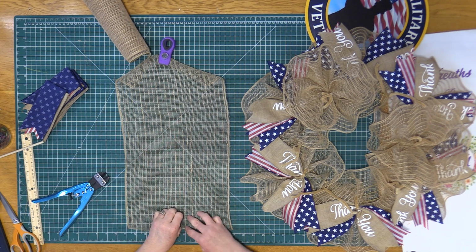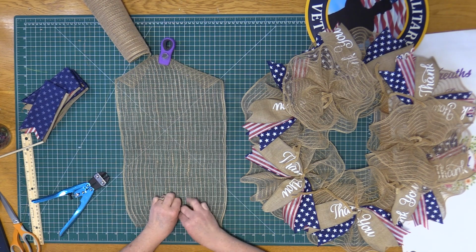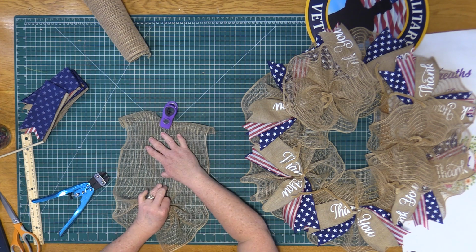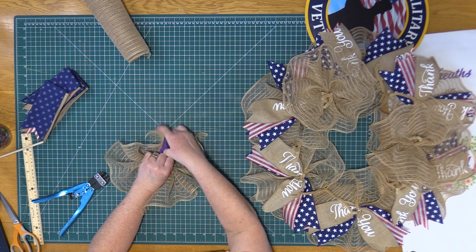So I've got the center, and now I'm just going to use one hand and have this hand hold it down after I get started. Okay? I find this works the best for me. But I've also been doing this for 6 years at this point.